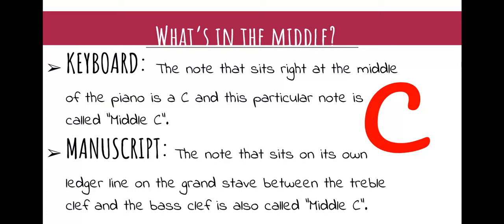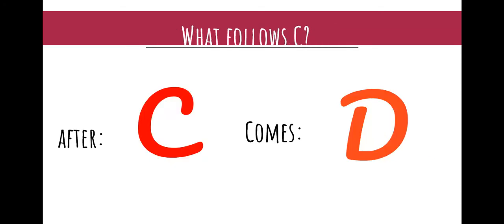Now, right in the middle of that sheet music, there's a little space, and there may well be a little note written in there, a little circle with a horizontal line drawn through it. That note will be called C, and it's sitting right in the middle between the treble clef and bass clef, and that note is called middle C.